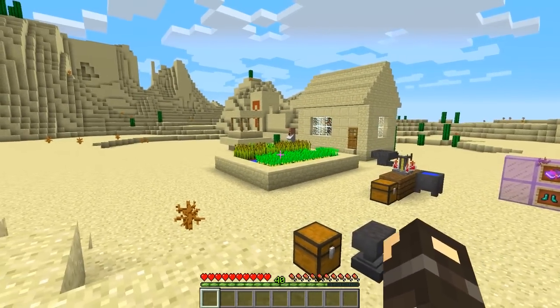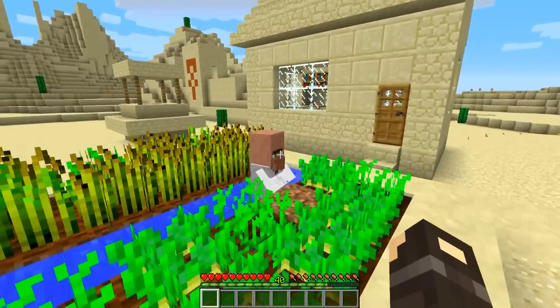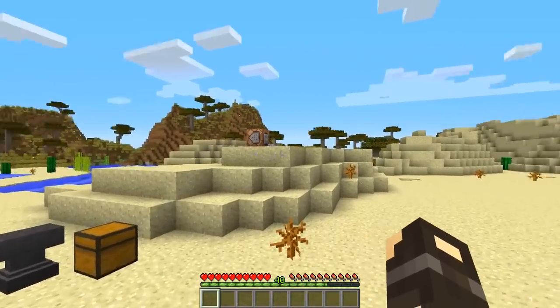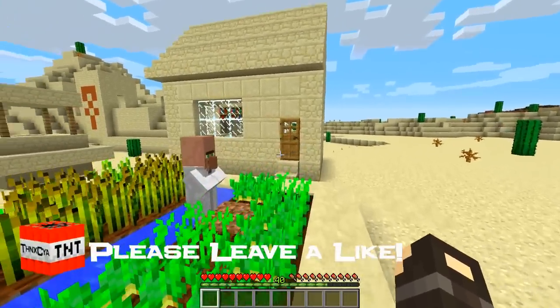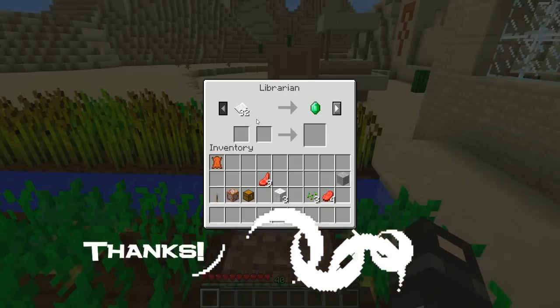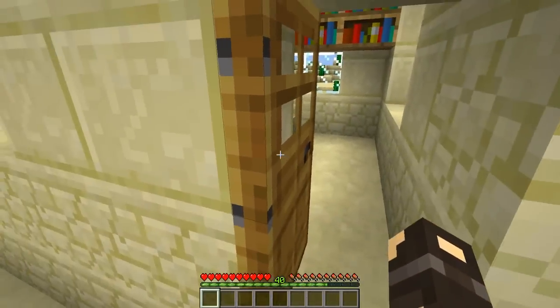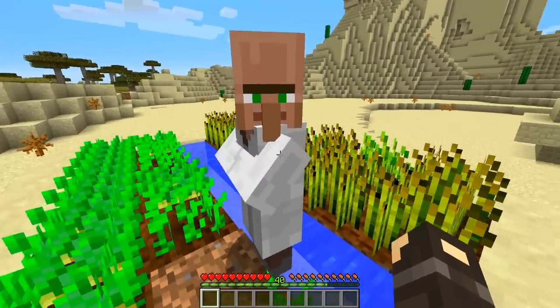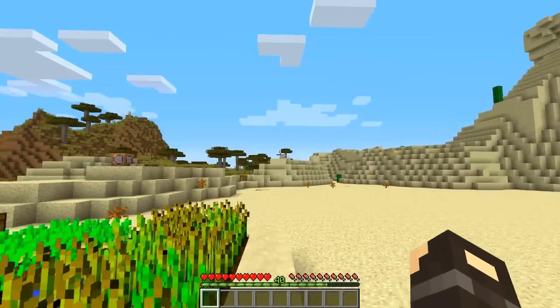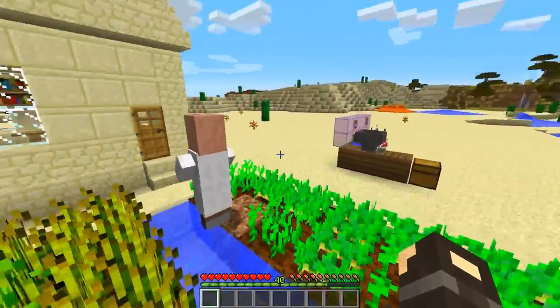But before we do that, look at this village. This is like the worst village I've ever seen. It's the lonely librarian. I literally just spawned over there. It's one single village. You've got one little librarian here, kind of doing his things. He's got his wheat. He's got his little house. He's got no friends. It is pretty sad. But you know what? It's kind of a cool area. I like it. You've got a temple right behind him. Might not be too bad.